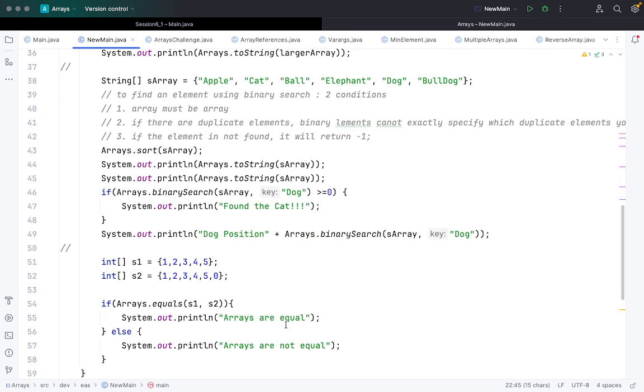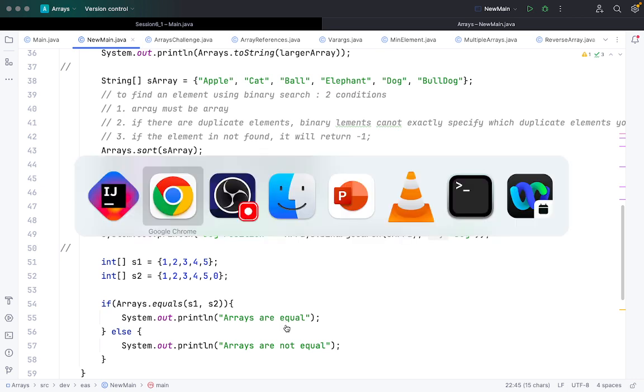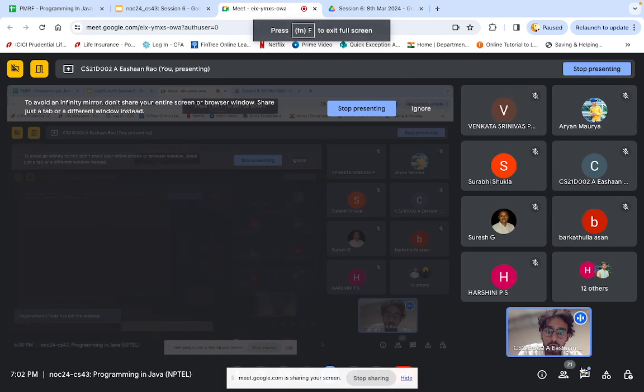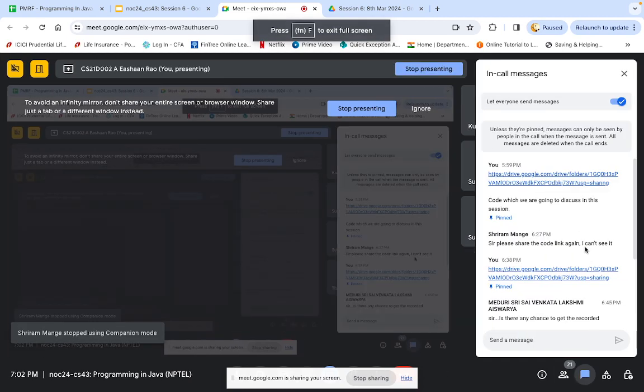These are a few functionalities. There are many more which you can find in their documentation. After coming back, we will discuss a few more concepts about arrays, and then we will jump to ArrayList. If you have any question in the meantime, please let me know in the chat box.